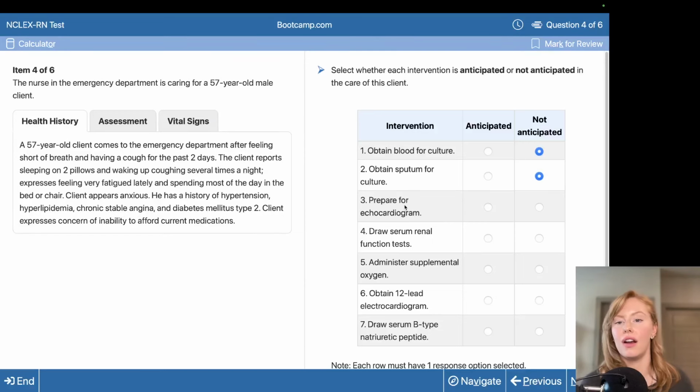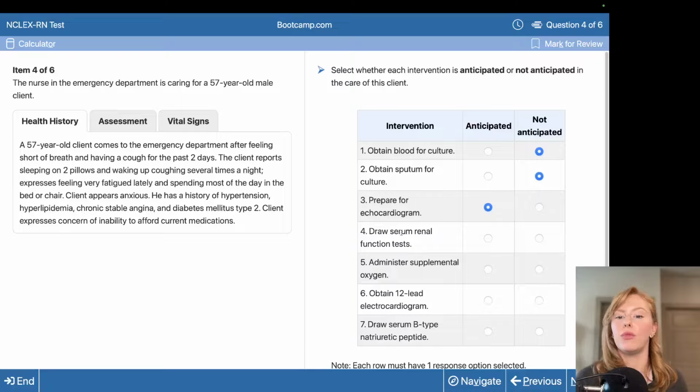Then preparing for an echocardiogram. Does this gentleman need an echocardiogram? What do you guys think? What do you think about if he should get an echo? Okay, I can't tell if our no's are from the previous option or not, but Shan says yes. Shan, you should come to our webinars every week. But yes, I definitely want to get an echo, because in an echo, they're able to actually visualize the heart. They do this at the bedside, and we can see how much blood is being pumped out of the heart with each beat, and that tells us about the cardiac output, and heart failure is a problem of cardiac output. So I definitely want to do the echo.